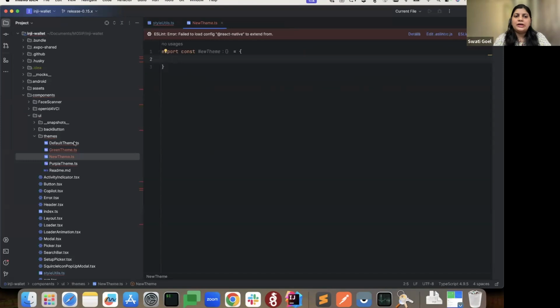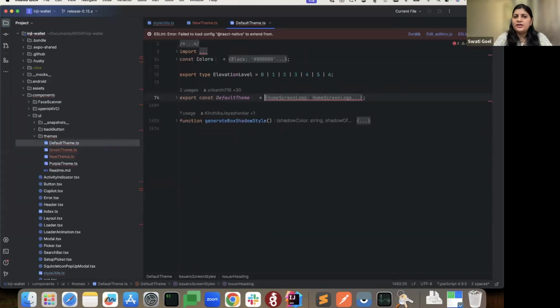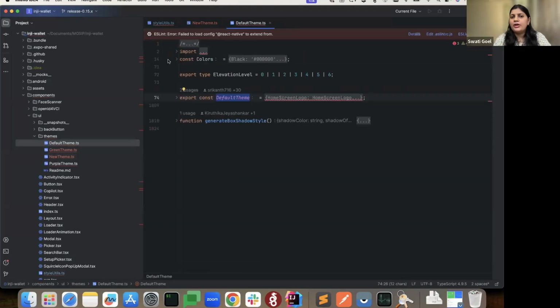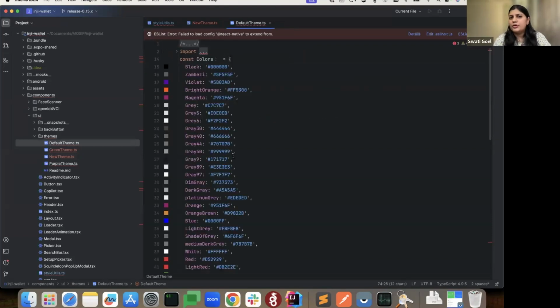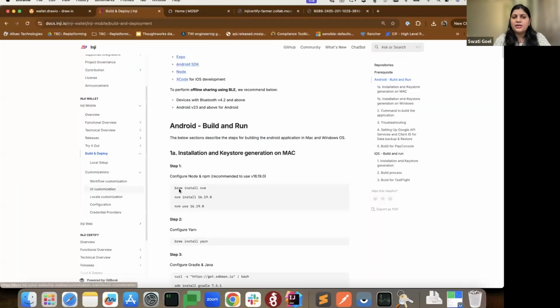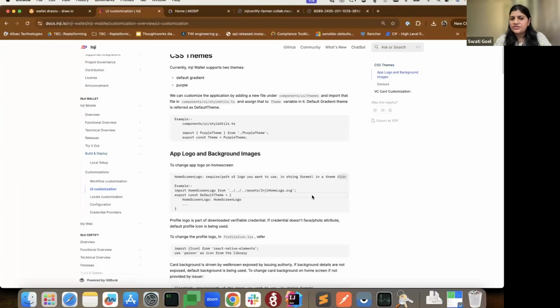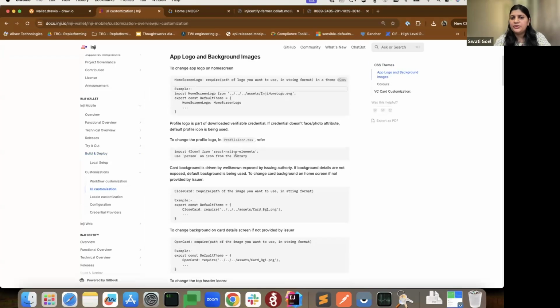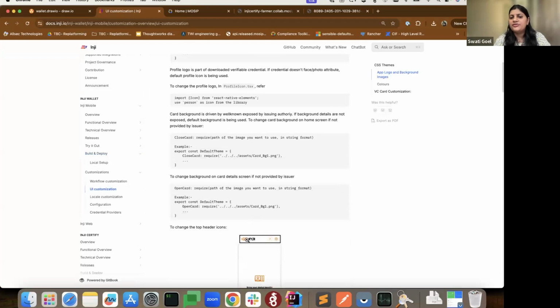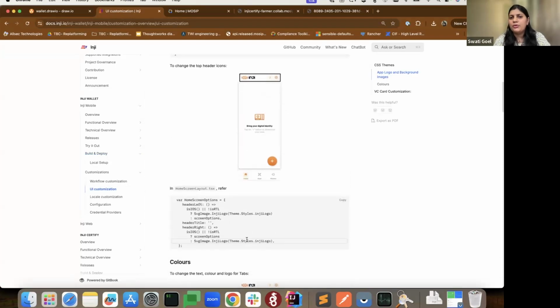And if you see the existing theme, default theme and all, we have so many styles based on the functionality or the pages or the UI components we have in the application. So we are supporting this theme, some styling and all the fixed colors. We just need to change the values of these attributes based on our requirement. Okay. And for the standard one, we have mentioned it in the documentation as well. Like if you want to change the application logo, the theme is already mentioned here; if you want to change the home screen logo, the header logo, everything is mentioned here. How can you change? Okay.